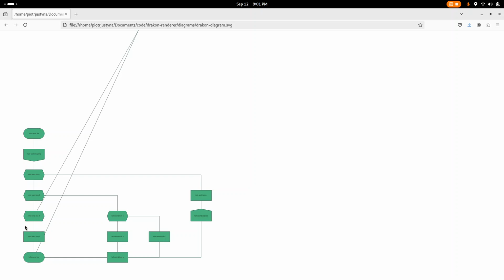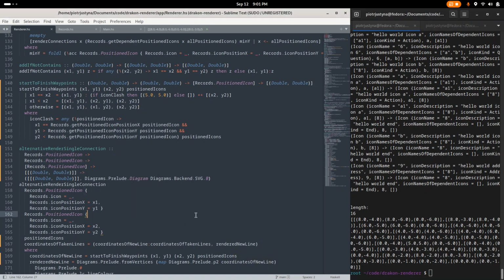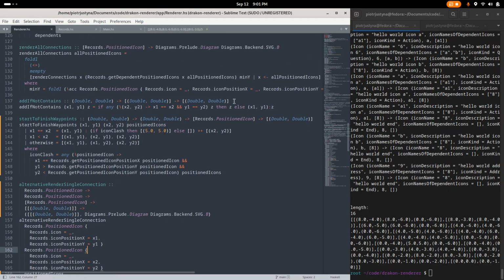It needs to go from the space exactly in the middle between the parent icon, the possible clash, to the space exactly in between the possible clash and the end icon. For now, I'm going to do a little bit of hard coding, but it's fine for now, I think.